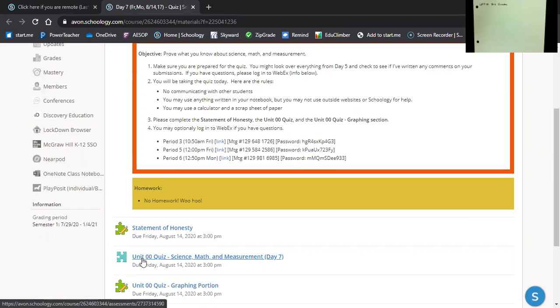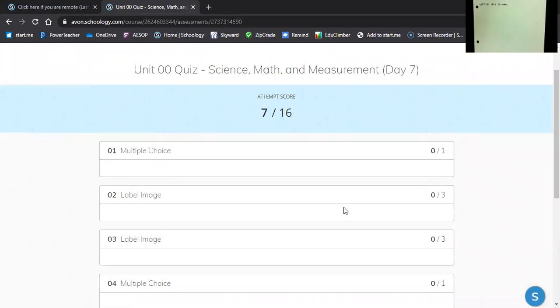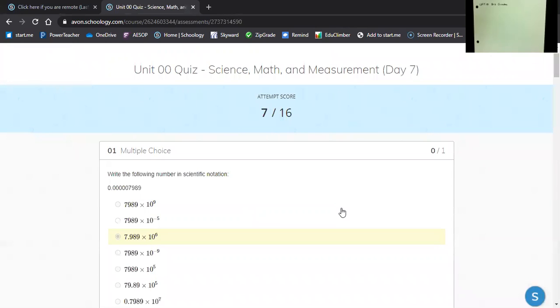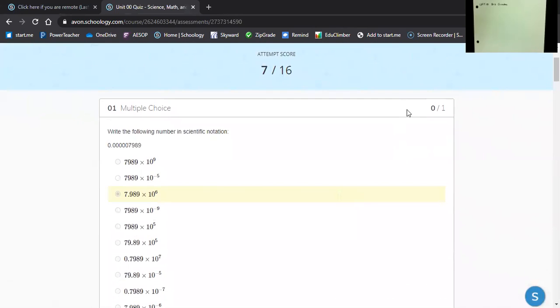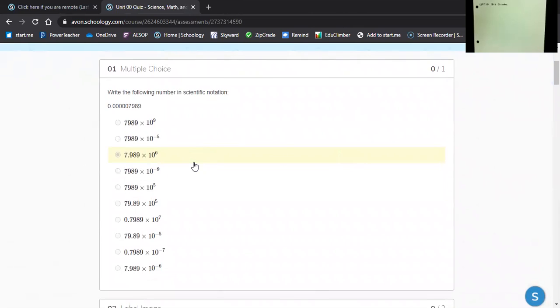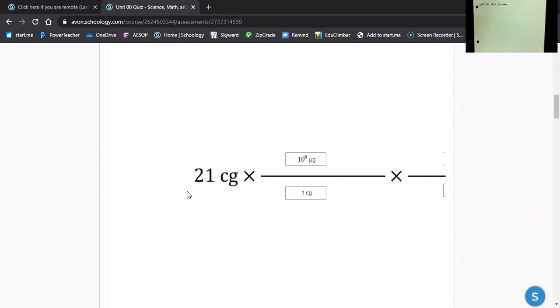So I'm going to go to this first one and see what my score was. And then I can also see, if I click view now, it'll take a second to load, but it'll show me how I need to make up my work. So you can see I missed this first one. I missed the second one, right?